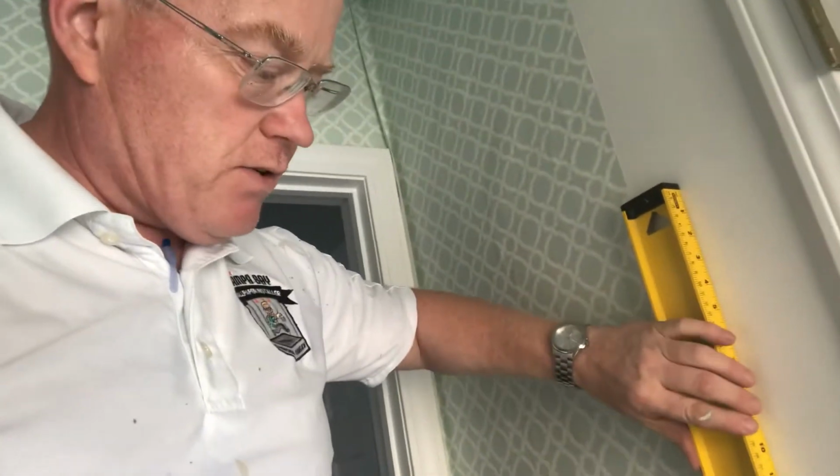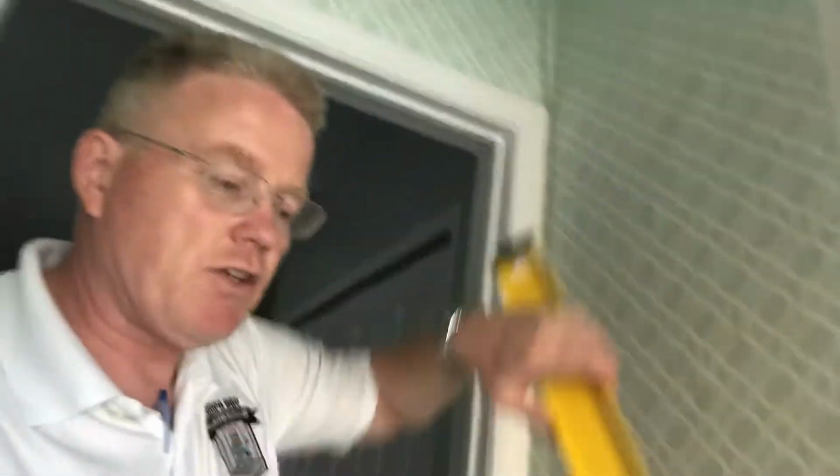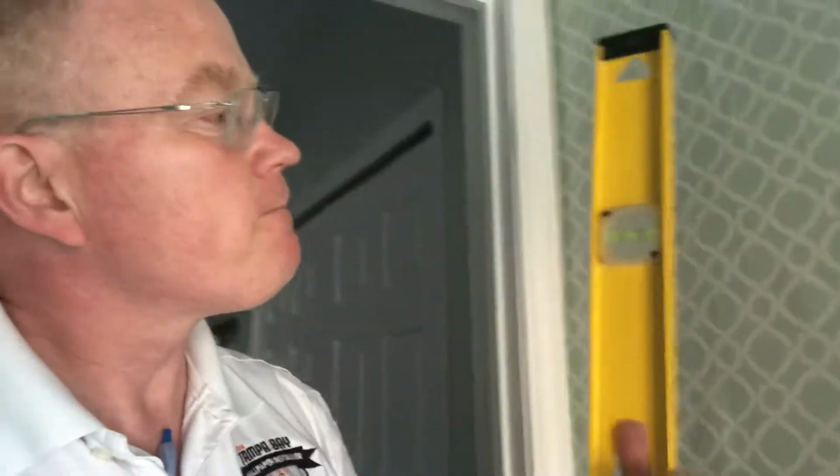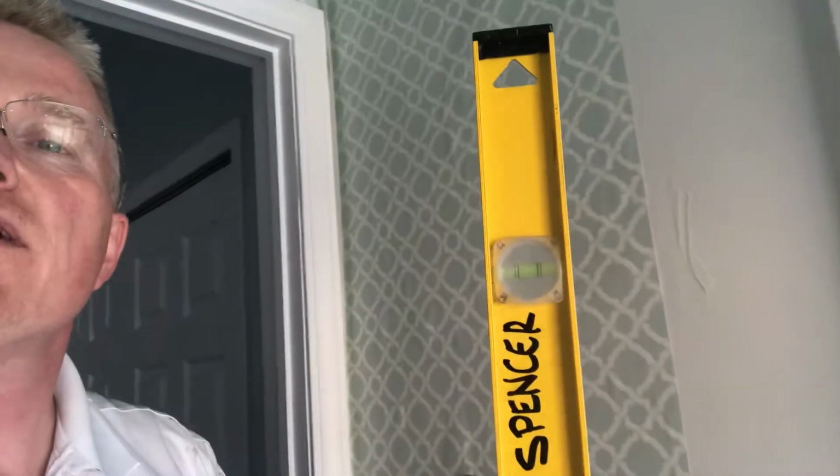And you want to be using the right part of the level to make sure that you're not using, you see this part here? Let me just fix that. Okay? You want to get the part that's telling you that you have a plumb line. Okay, and there it is right there.